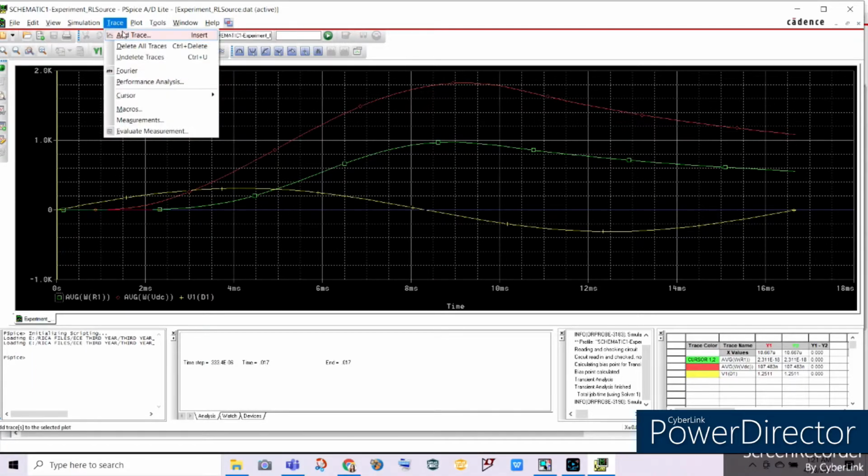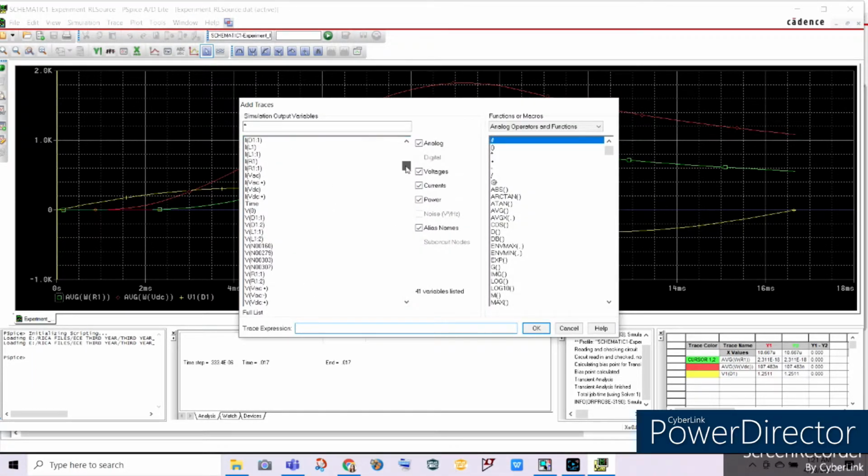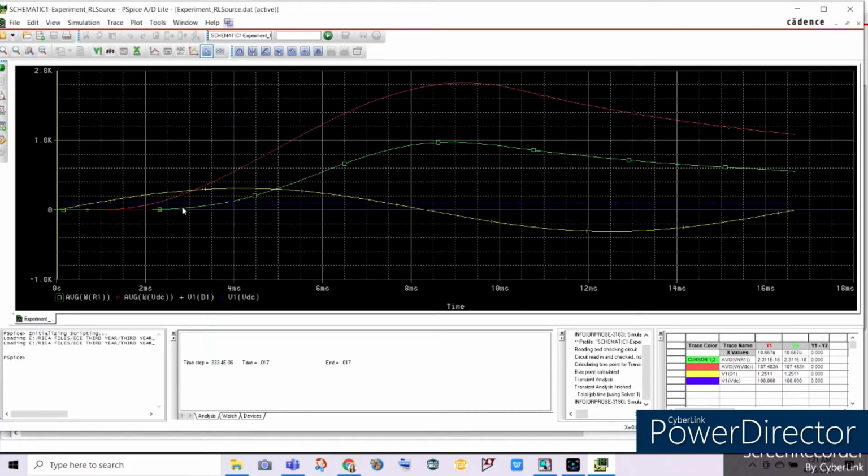And then to better understand this, let's add another trace, which is the voltage across our DC source. So it will be V1 VDC here. That will be our blue line here, which is the voltage across our DC source load. So if you can see here, this is the voltage across our diode, or our AC voltage source, and then the blue line will be our voltage across the DC source. So technically speaking, as long as the voltage from our AC source, or the voltage across the diode, is less than the voltage of our DC source, the diode will not start conducting, meaning there will be no average power obtained from our circuit components, which are our resistor and our DC voltage source as well.